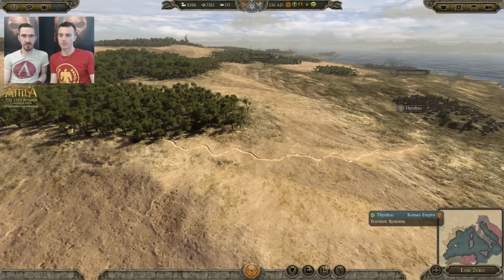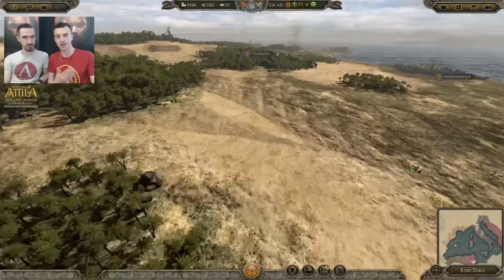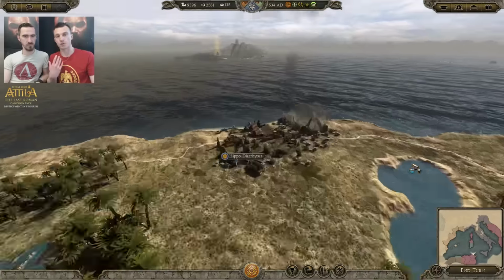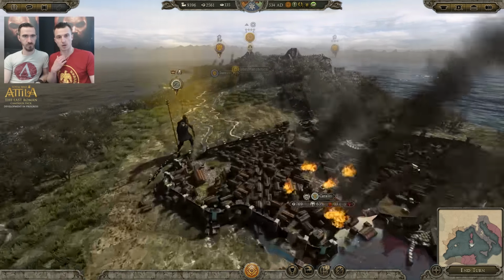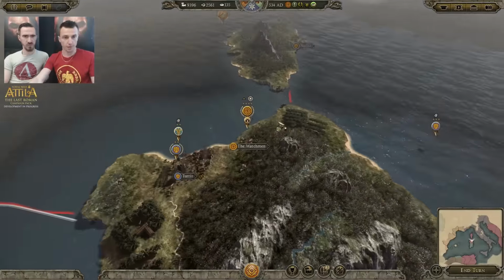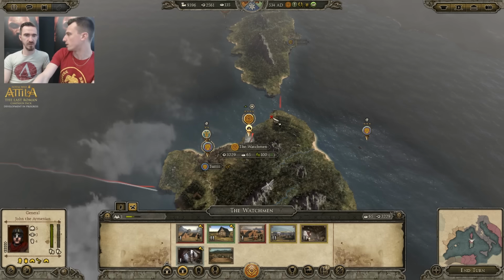So, here we are. 534 AD, and it's December. Even though it looks quite nice, that is because we're in Africa and there's no snow there. We are playing the expedition, so we got Northern Africa, and we still have two armies. As you can see, I went to Corsica, I have my main army over there. That's Belisarius? No, it's not. That's John the Armenian.